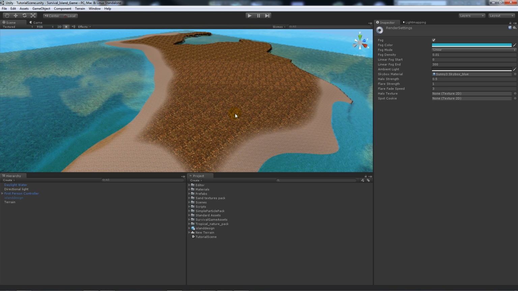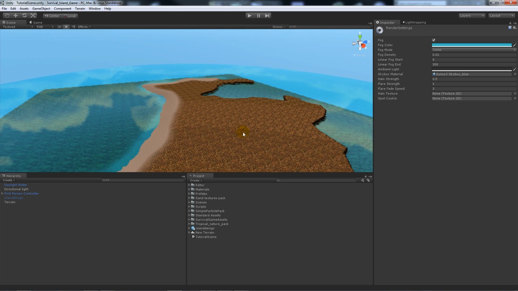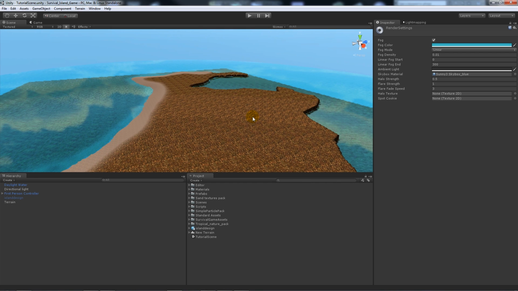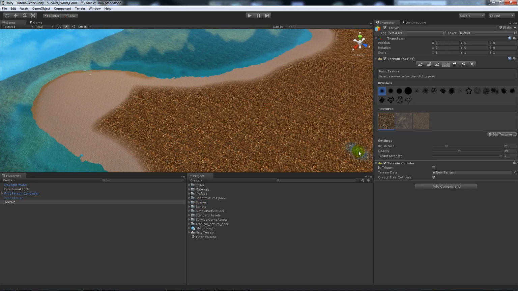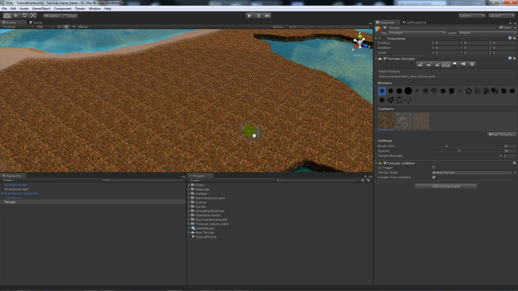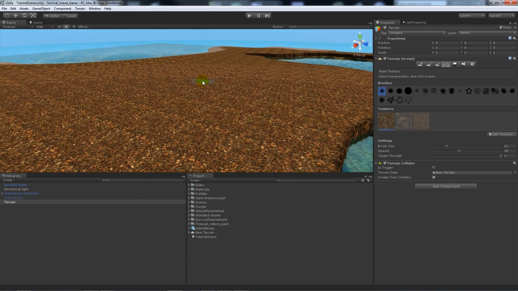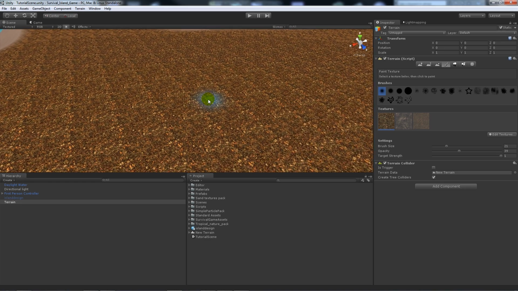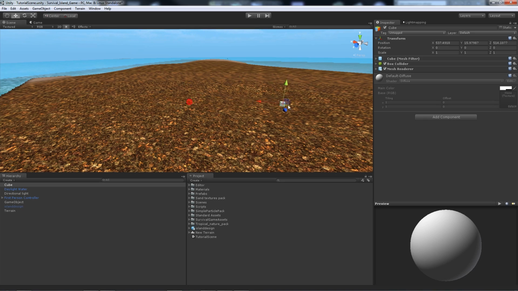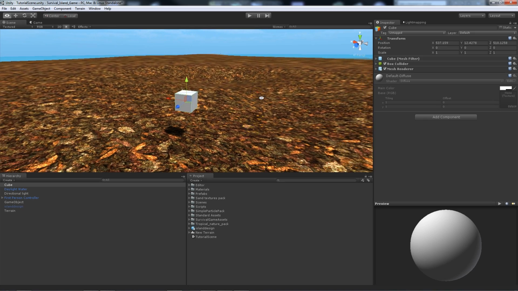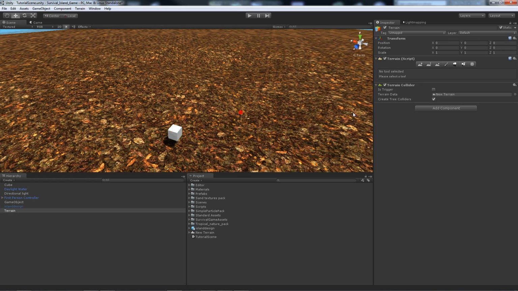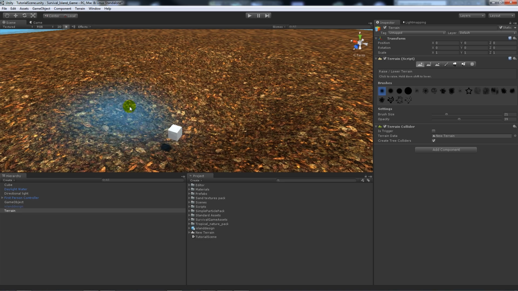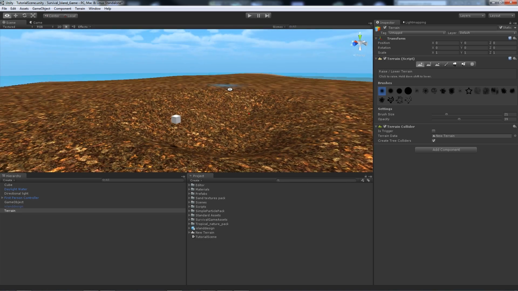So then what we're going to do is we might want to add some different elements to the overall scene. We might want to add some different parts to the island where we might have water sources, or different types of jungle areas, or a swamp. So if I click on the terrain and I choose that this is going to be our more dense area of trees and things like that, we're going to make sure that maybe we'll have different areas of water sources. So what I'm going to do in my terrain is just add little markers so I can quickly zoom in on it without having to make difficult problems.